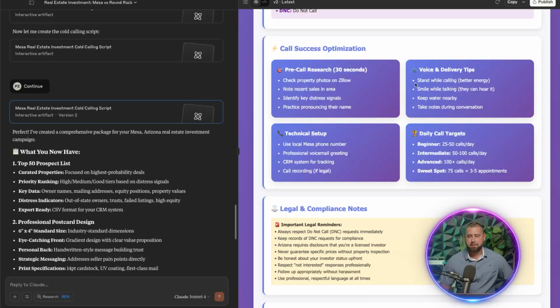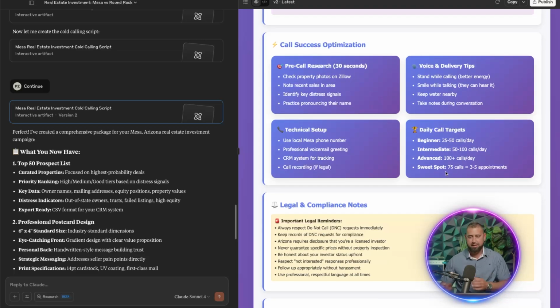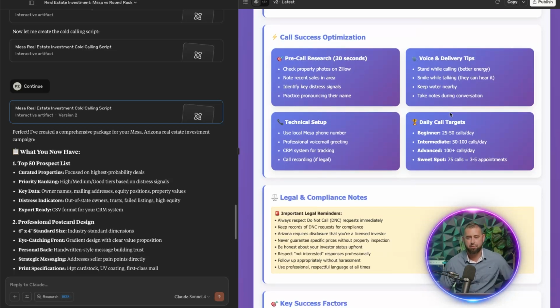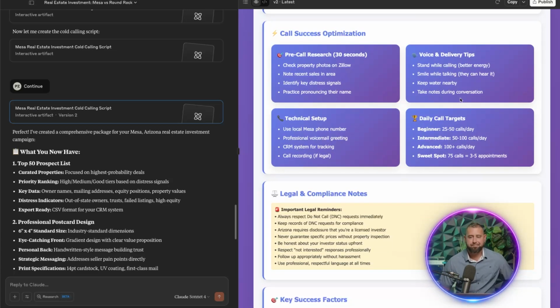And then, what call targets? If you're sitting there doing 10 calls a day, you're not even going to hit this sort of beginner status. So you really need to be doing a lot of activity to hit probably what your goals are. Yeah, so really cool that it gave you all this.